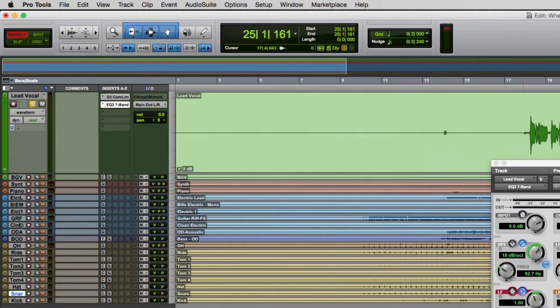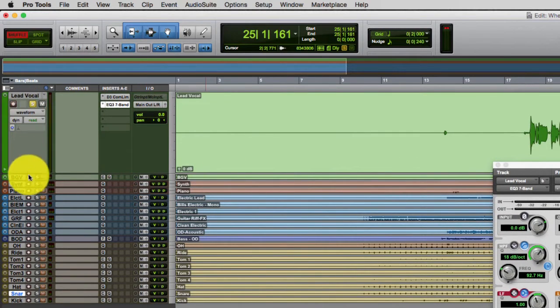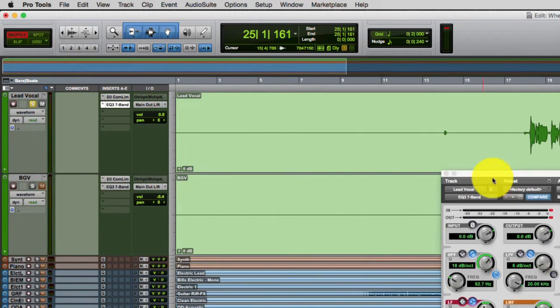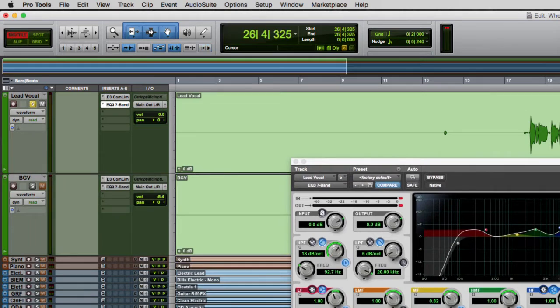Now let's go over to the background vocal. From memory, this was a female, and there's a bit of a harmony right here. So let's actually just listen to that one first. And look, it's very similar to, in fact, I think I might have just done a copy over there. Because it's a female, I could probably bring her up just a little bit there, and let's have a listen to that.